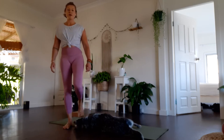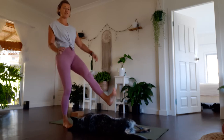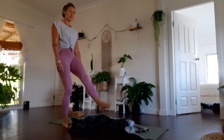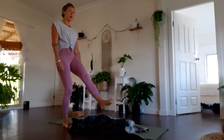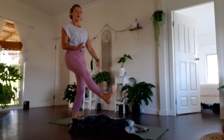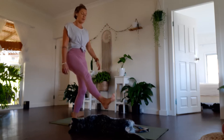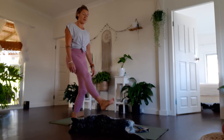Moving into the Achilles — take it back to the front foot and push through with the ankle, flexing the foot and stretching the back of the Achilles. Soften the knee and start to pump that foot down and up — about 25 times. This is one of the most important ones for your Achilles; we forget about it so much and it's so important that it is supple. Give it a shake, then change sides — push through for about 10 seconds, pull the toes back stretching the Achilles, then start to pump the foot down and up.